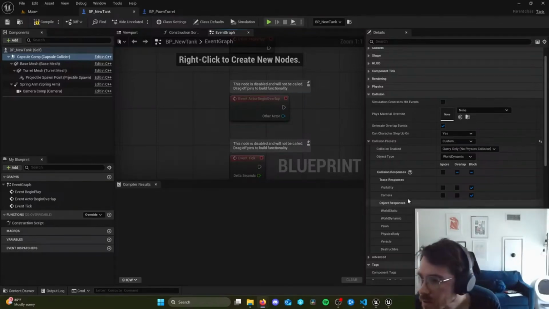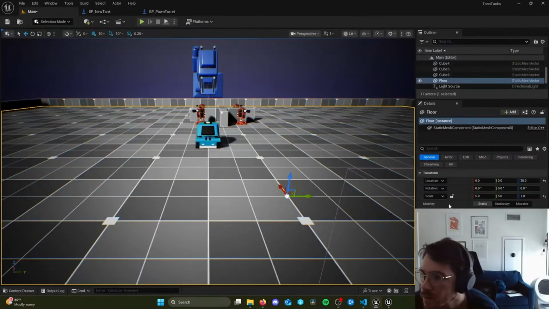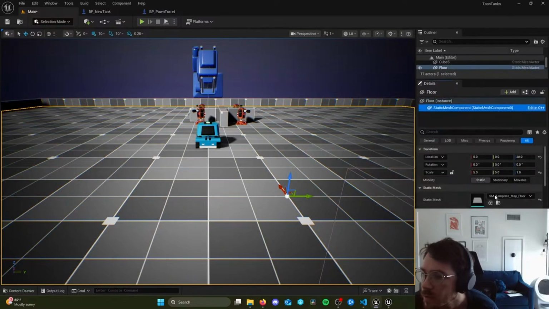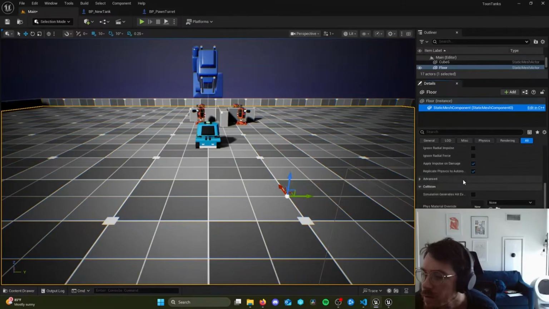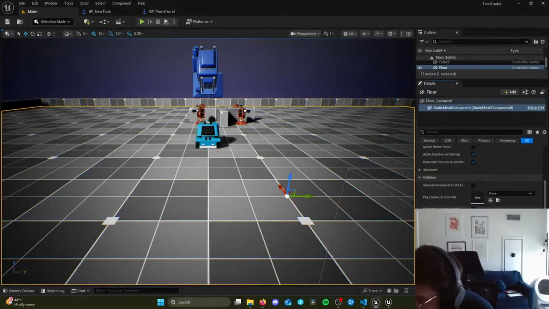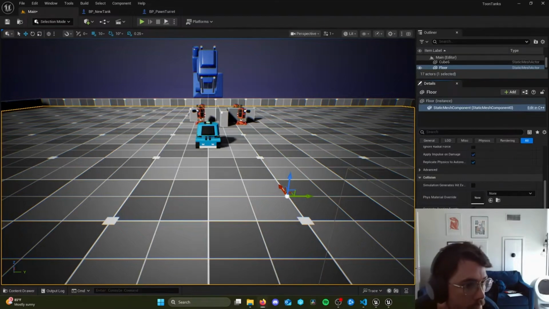So now we see that sweeping is working since we set our collision presets for the capsule component to Block All Dynamic.